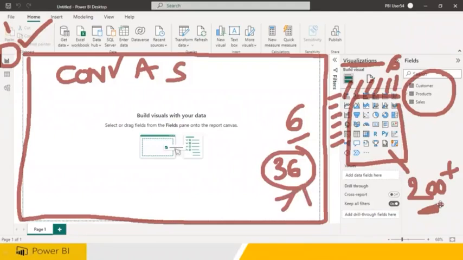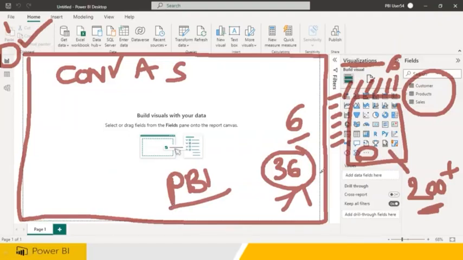Clear? But sir, where are the remaining ones? You need to click on the dot, dot, dot. So all the remaining things are hidden behind this dot, dot, dot. Power BI has more visualizations when you compare with Tableau or SAS BI or any other BI software. You think Tableau is good? Tableau does not have this many visualizations. Am I clear? So Power BI has 200 plus visualizations.